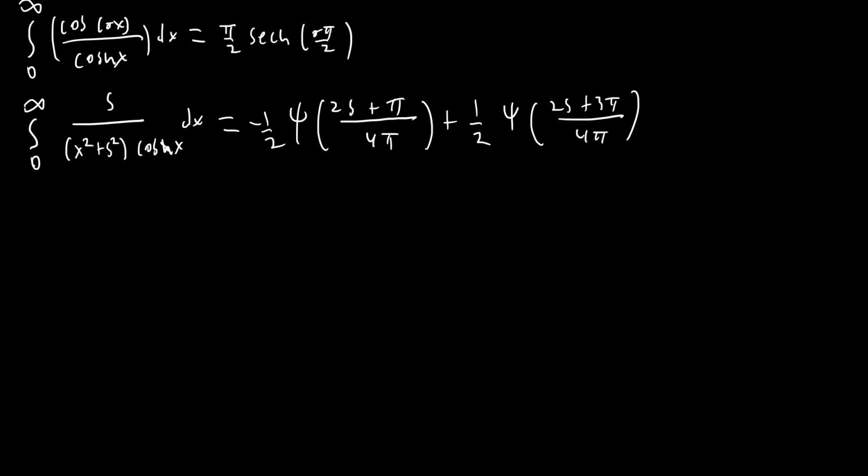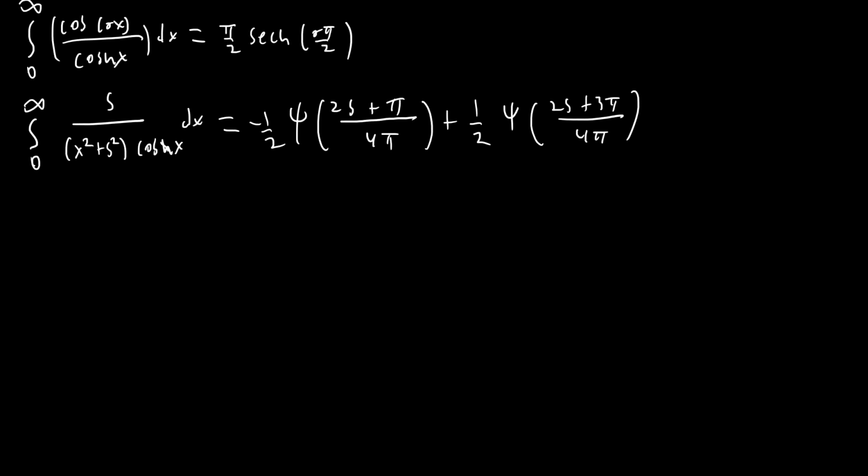Alright, so already we have a pretty magnificent formula here. If we just divide by s on both sides, we have a formula for hyperbolic secant of x multiplied by x squared plus s squared dx in terms of the digamma function. And that's actually something that's pretty hard to show. I'm not actually certain of a way that you would be able to do it without this method right here. But this is just one step away from our original integral. So it's pretty easy to see that you could take the inverse Laplace transform to get back to the original integral. So let's make it a little bit more difficult.